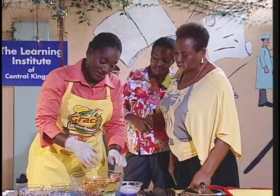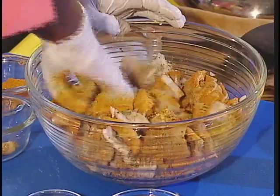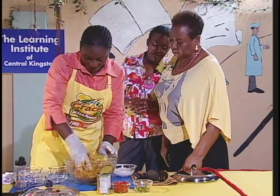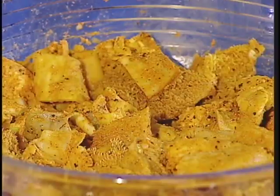As you can see, I'm wearing gloves. You rub it in. We want to rub the seasoning in. And the color is coming up already, and it's not yet cooked. Very, very pretty color. You're finished seasoning now, right? Yes, I'll allow it to marinate for an hour. Okay. But for the purpose of time, one was done before.